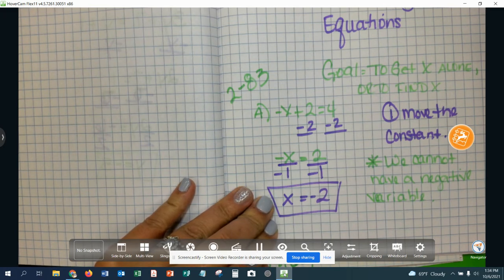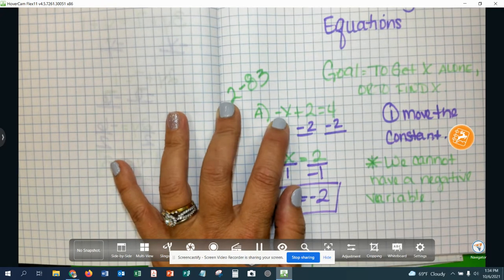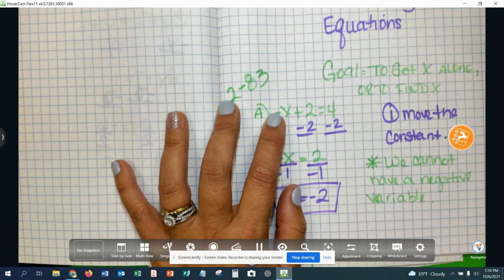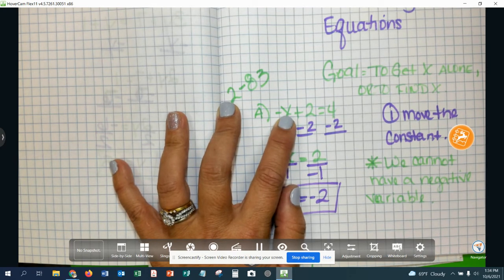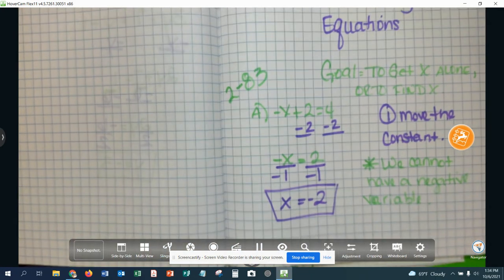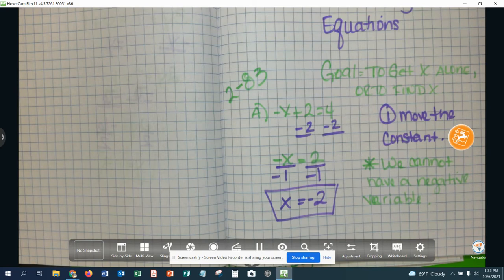Yep. How do you mean you divide it by 1 instead of 2? Because if this is by itself, whatever's in front of an x, you need to get rid of it, whether it be a negative or a 56. Usually whatever is next to it is a multiplication, so you always do the opposite, you divide. So if it were 30x, you would divide by 30? Yes, sir. Make sure it's a positive or negative. Whatever it is, you got to get rid of it. So if it was a positive 36, you would divide by positive 36 in that moment. Yes.